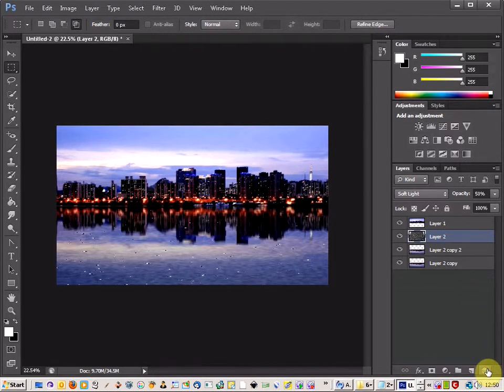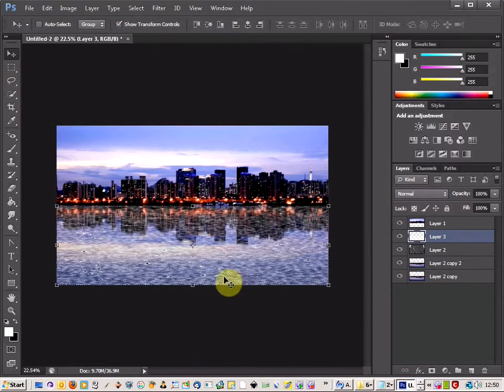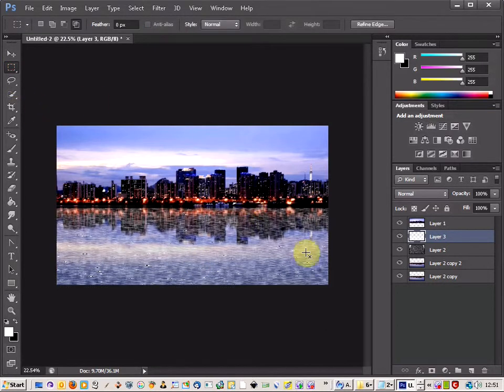pull that down there, and then if you create new layer, and this time again fill with black, so use the shortcut Alt delete. There we go. And then select the layer that we've got there, and as you can see it highlights with the boxes round, and you just want to click on it and just drag it just a bit further down, just a couple of nudges down. There we go. And we can just deselect to get rid of all the selections. That gives us just a bit more shadow and depth into the water.